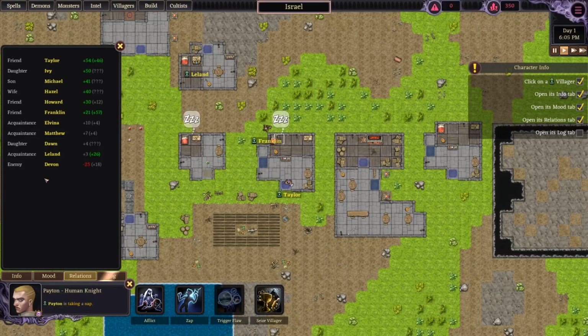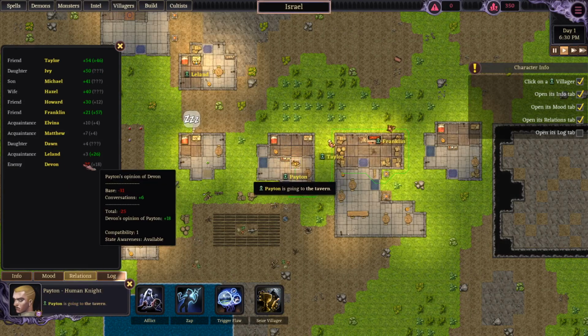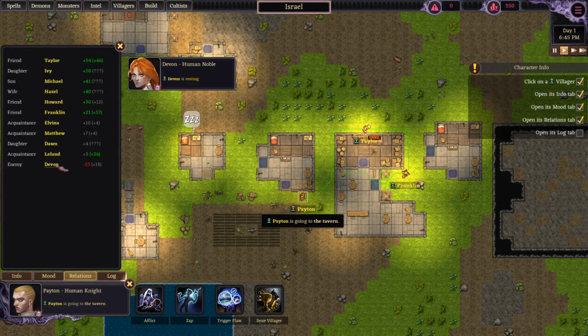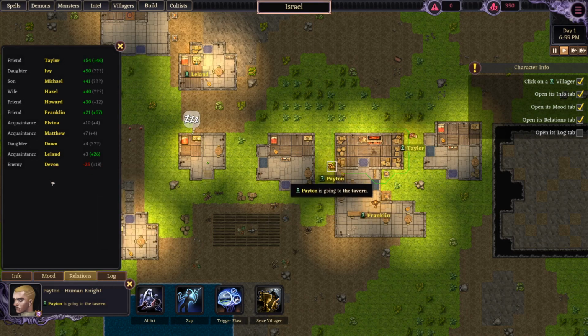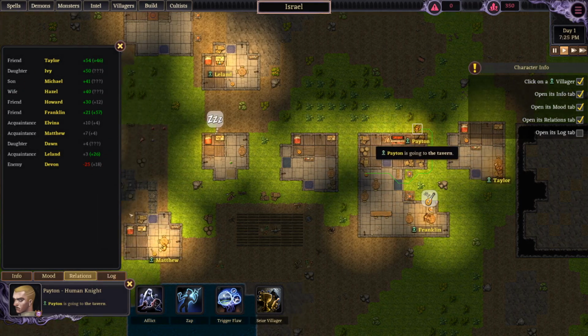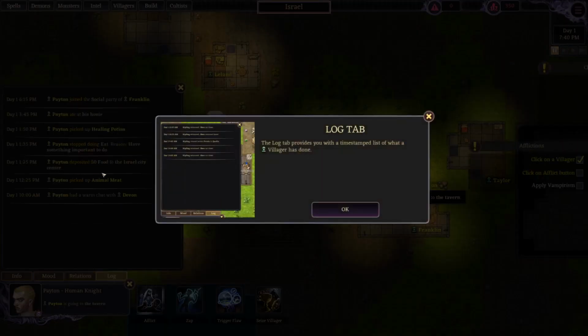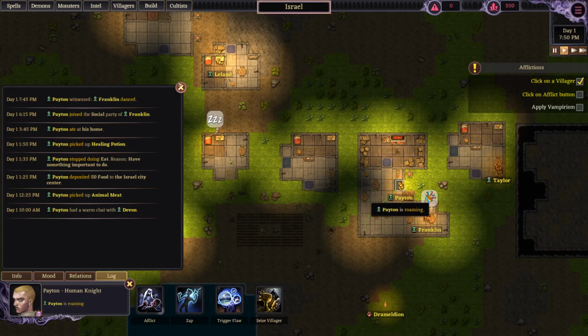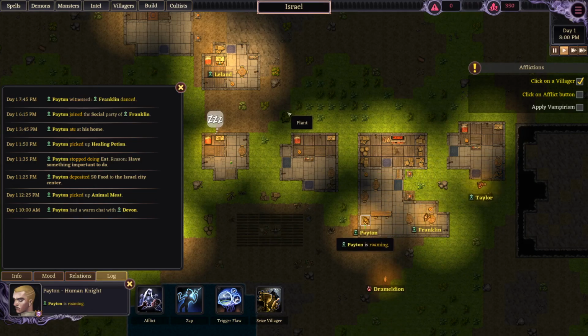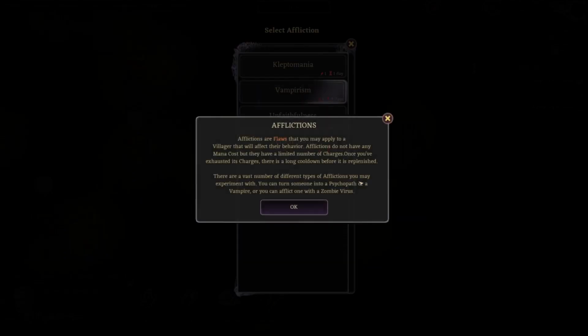So they have relations with each other. That's this person's opinion of Devon, and that's Devon's opinion of this person. And they have different categories: wife, daughter, and so on. Log. Yeah. So, click on the afflict button and apply vampirism. This is where it gets fun.